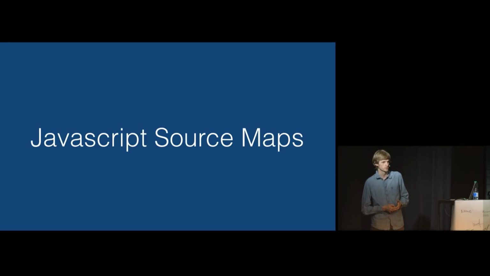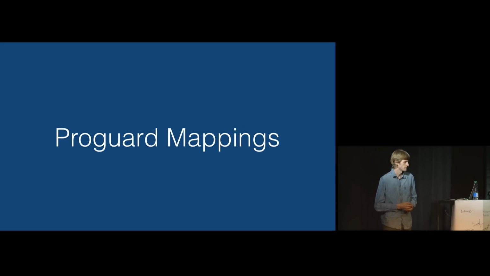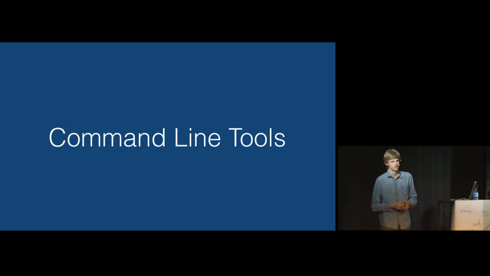We also parse JavaScript source maps. That was the first thing we did with it. It's huge JSON dumps. And it actually turned out that, from a performance perspective, doing that in Python earlier was not a good idea. Recently, we started doing ProGuard files, which are also huge text files that need to be parsed. And then we've built a command line utility in it.